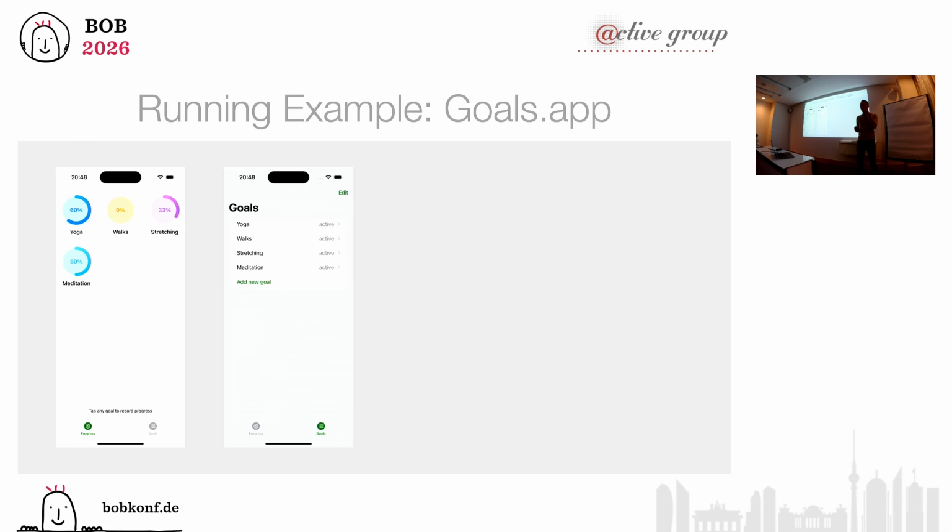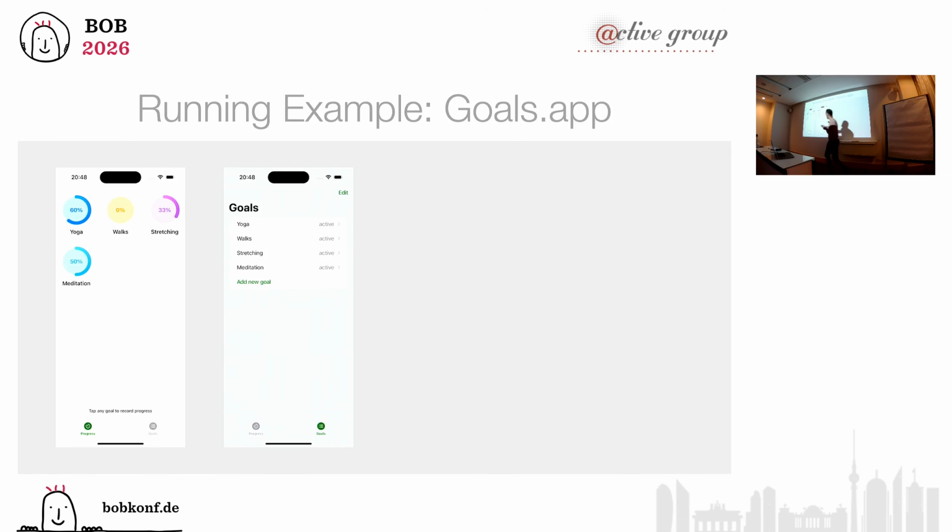To make it a little bit more tangible, I've got an example app, which I use as a running example. So imagine New Year's Eve, actually the morning after, you're totally hungover. You think, I have to improve my life. And then you come up with all those promises. I'll be more fit. I'll do more sports. I'll go outside, away from my computer more. So here's a little app to help you with that.